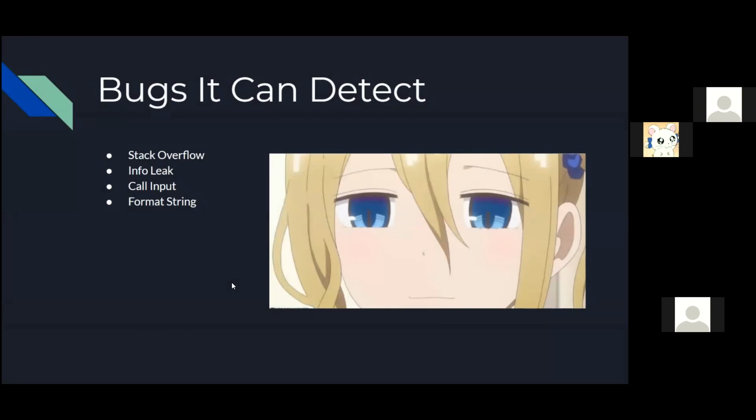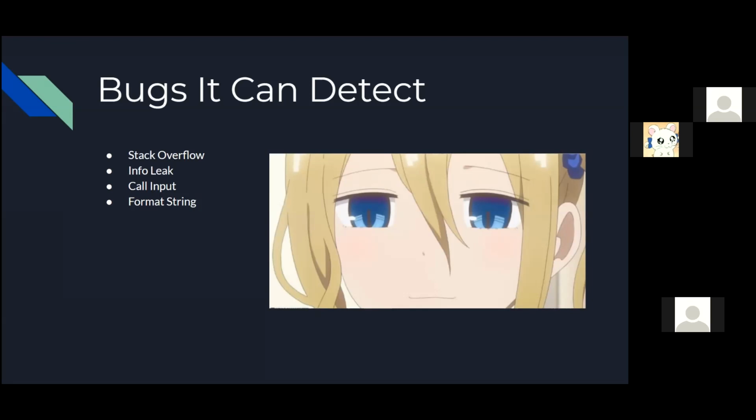Okay, now let's get into the exact attacks that it can do. There are four main types of bugs that Reminiscions currently supports. Stack overflow, which is your traditional one. I'm pretty sure Noob has explained what a stack overflow is. An info leak, which is when a piece of memory is outputted from the program, so you actually get introspection into the memory addressing of that program.